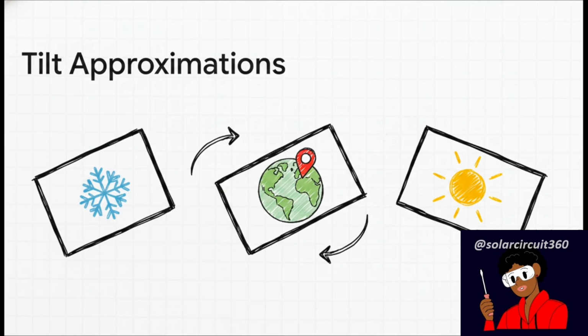So if you want to optimize for winter, you take your latitude and you add 10 to 15 degrees to make the panel steeper. For summer optimization, you do the opposite. Take your latitude and subtract 10 to 15 degrees to lay the panel flatter. And hey, if you're using a fixed system where you can't or honestly just don't want to make seasonal changes, setting it directly to your latitude is hands down your best year-round compromise angle. These are your foundational engineering approximations.